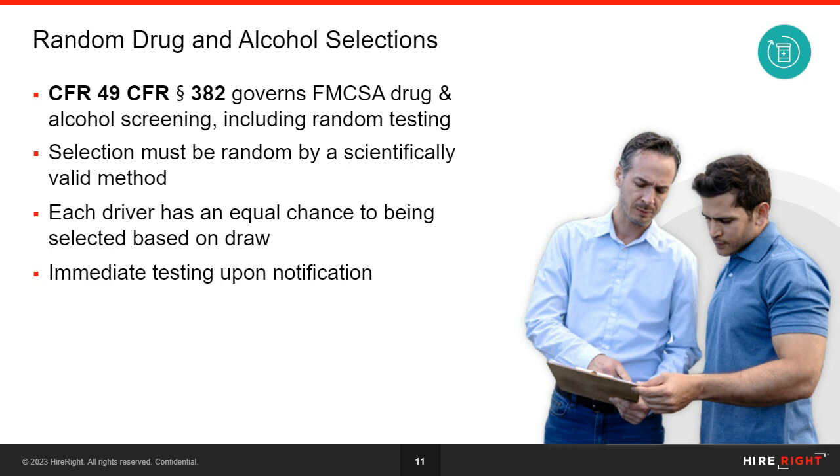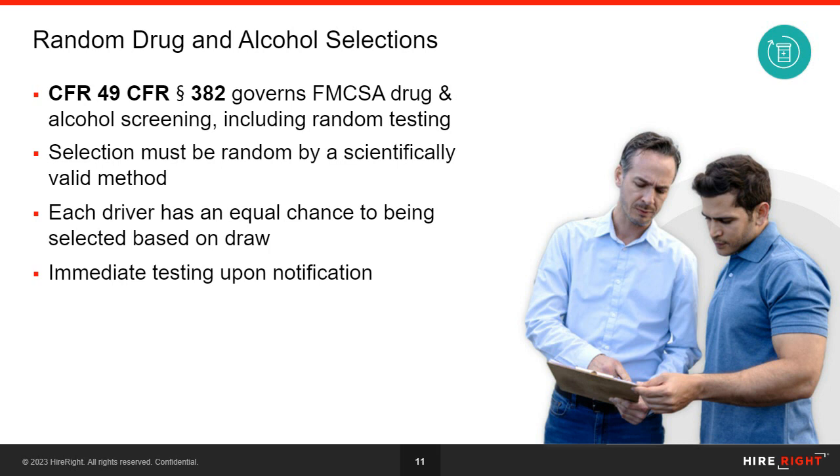And then, of course, the final bullet point on this screen, immediate testing upon notification. If you look into the 382 regulations, there's a subpart that defines this immediate testing, but it's extraordinarily vague. Immediate testing means that all actions past the point of notification for that driver are to be focused on having that drug or alcohol screening completed.